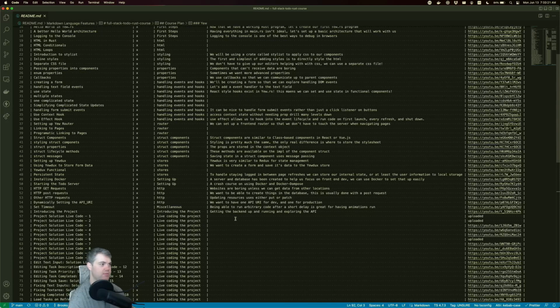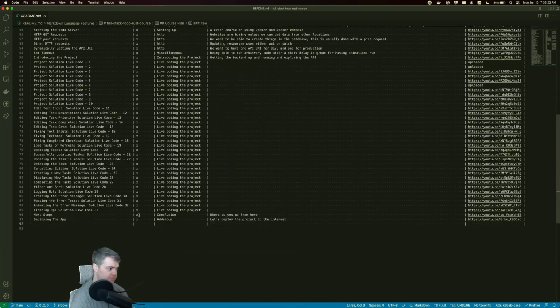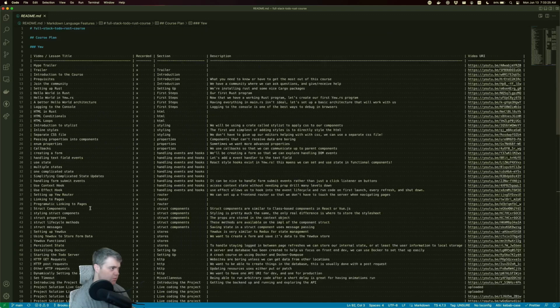Sorry, this is going to be really small, but okay, so we have installing Rust and some nice Rust cargo packages. Hello world in Rust. Oh, hello world in Yew.rs.